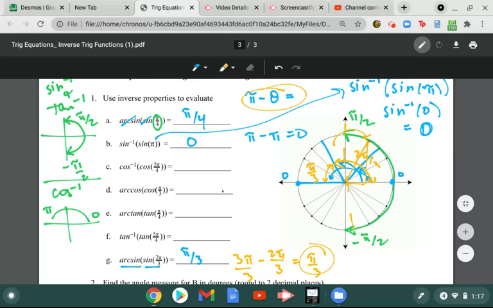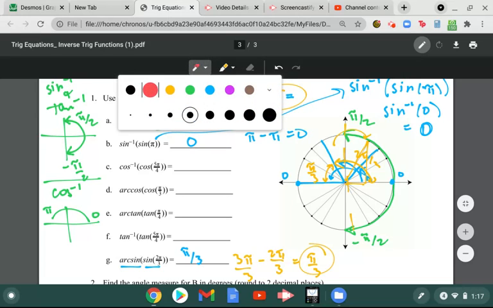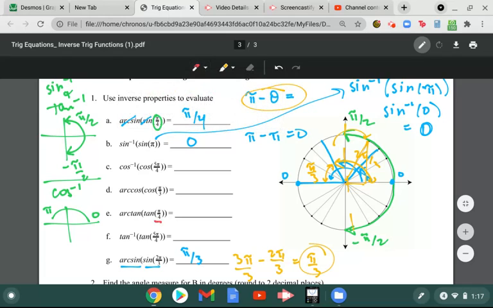Let's do our tangent angles. I'm going to do these in red just because everything's such a mess here. Arctan tangent of pi fourths. This needs to live within negative pi halves to pi halves. Pi fourths does, it's right there. So I can just write this as pi fourths. The next one that I have is 5 pi fourths. 5 pi fourths lives right here. It is not within the range.